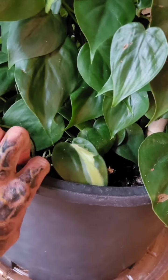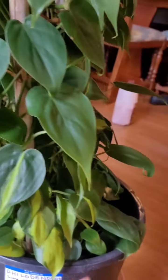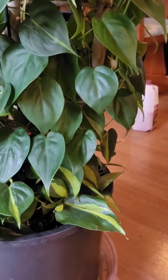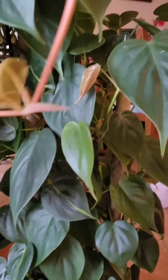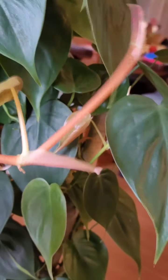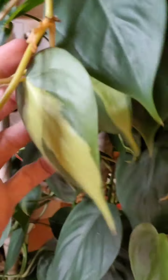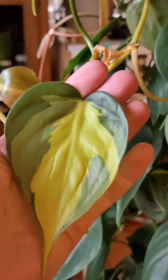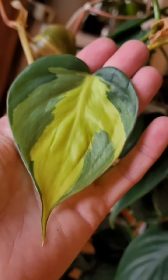I got cream splash - and I believe that's it right now in here. Here's the other side, see all the new leaves, all the pink - I just love it! Here's a new Brazil leaf, still a little color but super new looking. That's the one before it, and then the one before that. Look at those three colors in there - I love the variegation.